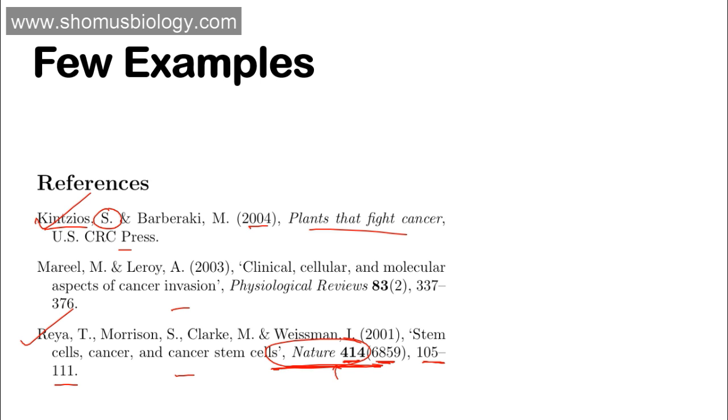Now it's not necessarily that you always need to put the information regarding the database as well as when you viewed it, but you should mention up to the page number. Okay, so always follow the instructions that are provided for the write-up. Okay, and one such example I constructed myself.